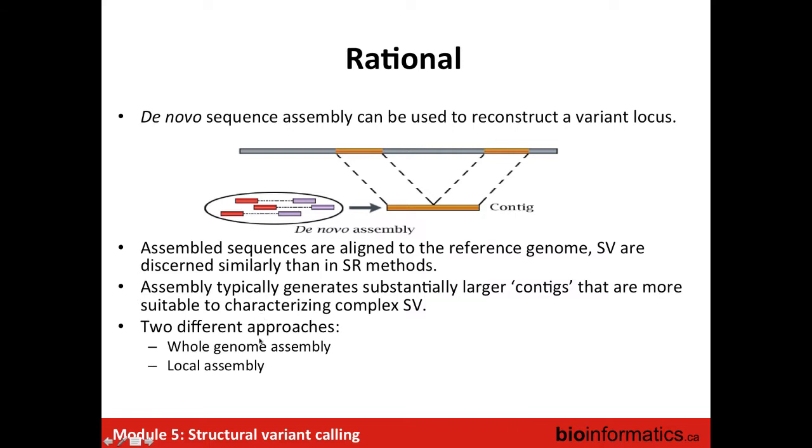And there are two different approaches. One is to do a whole genome assembly, and the other is to do local assembly. Whole genome assembly works better, but in terms of computing, it is really intensive to compute a whole genome assembly for a human. Just to tell you, for example, at BC, they detect their structural variants using whole genome assembly, but they have a cluster that is dedicated only to that. They have 3,000 CPUs dedicated only to whole genome assembly of human. So you need a lot of resources to do that. It's why the local assembly approach has been developed.